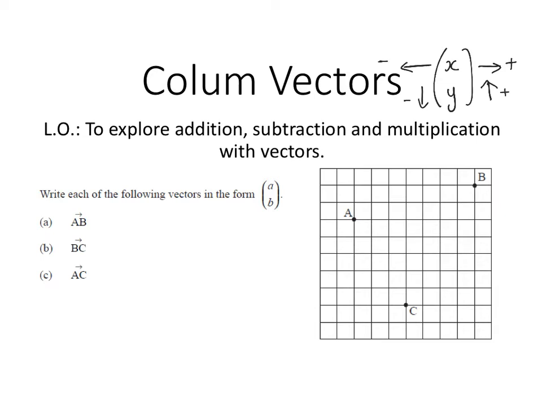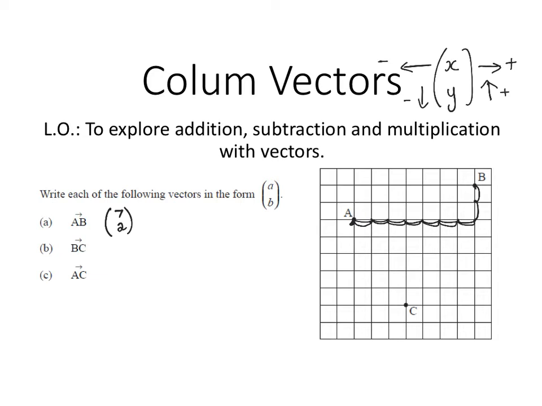I've moved towards the right, so it will be positive, and I have moved 1, 2, 3, 4, 5, 6, 7 to the right, and then 2 up. Some people actually count from A and go 1 on A and then 2, so just remember that it's when you've actually moved 1. So it's 1, then 2, then 3, then 4, then 5, then 6, then 7. That's just a common mistake that some people make. So it should be 7, 2 and not 8, 3 if you have that.